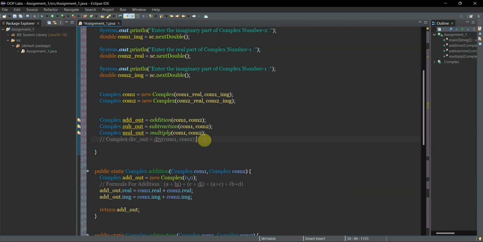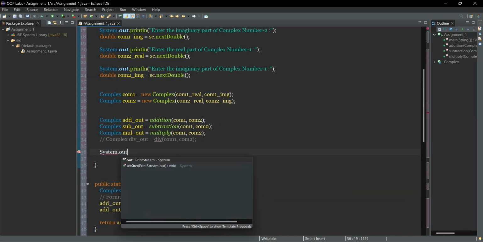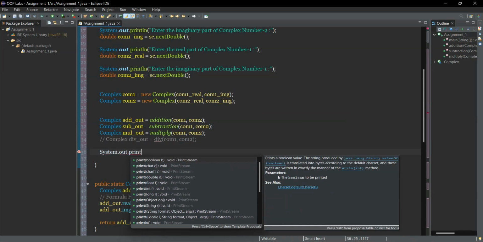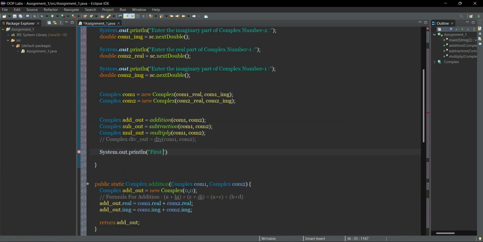For that I'll write System.out.println, and inside this I'll write "First complex number is", and then the first complex number is a combination of comp1.real plus the imaginary part. So I'll use the plus sign, then plus, and then I'll keep it in brackets.